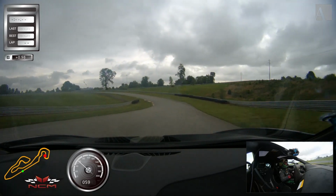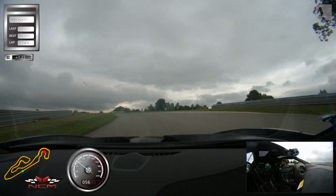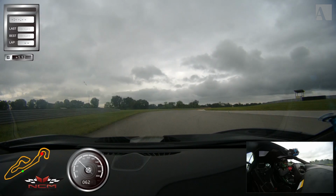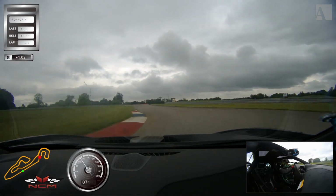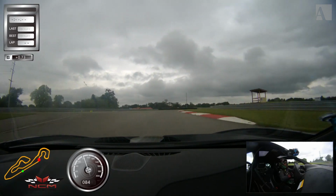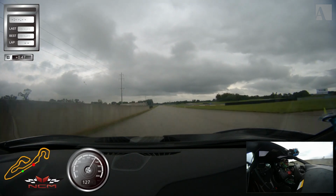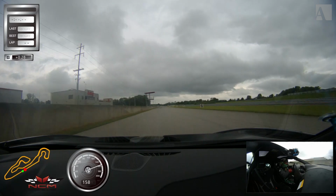We've been battling miserable weather for the couple of days we've had the Senna, and you can see it's just about to start again, but we had to get a Hotlap in here. We're running on used tires, and I asked the engineers in the UK why the car had so much understeer, and they confirmed that the alignment and everything is set for the street, and they said, sorry, we can't send in engineers right now, have fun with the car and just do your best.